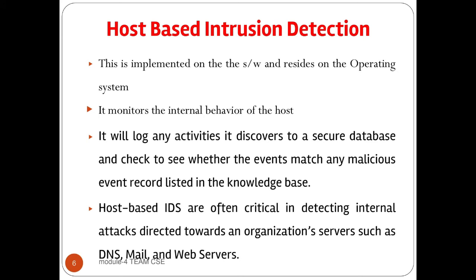First, host-based intrusion detection system. This is implemented in software and resides on the operating system. It monitors the internal behavior of the host. It will log any activities it discovers to a secure database and check whether the events match any malicious event record listed in the knowledge base. Host-based IDS can often be critical in detecting internal attacks directed towards organizations, such as DNS, mail, and web services. So here the intrusion takes place at the host side, and it resides inside the operating system.